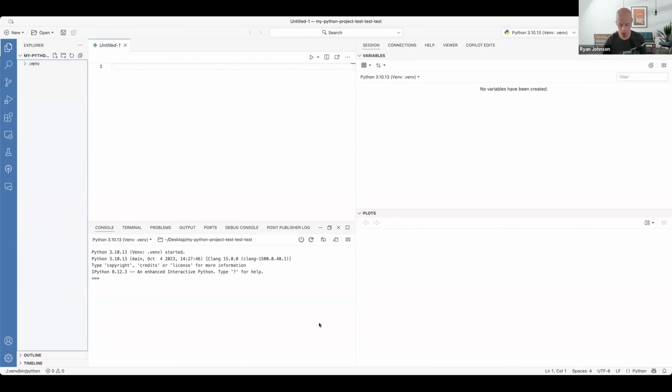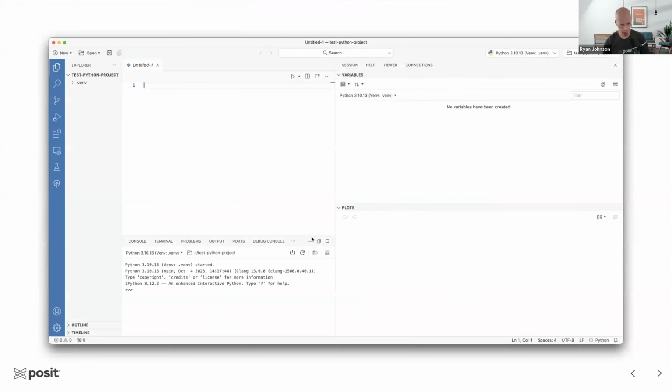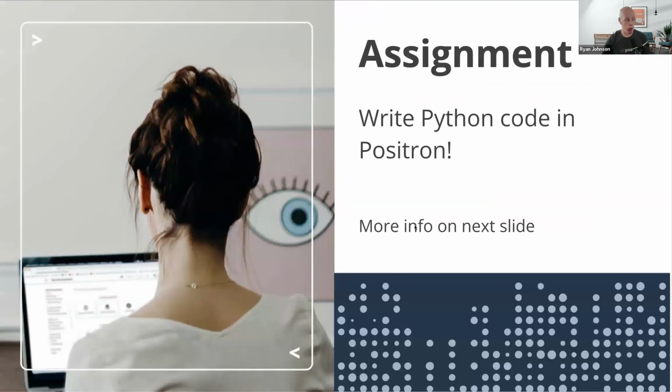All right, so good job, everybody, for completing that first assignment. Let's switch back to the slides. And we're going to jump right into our next assignment. So again, part of this workshop is introducing you to Positron, but I also want to introduce folks to Python itself. Many folks here may just be R users and kind of looking for that first door into Python. So hopefully this can be that door.